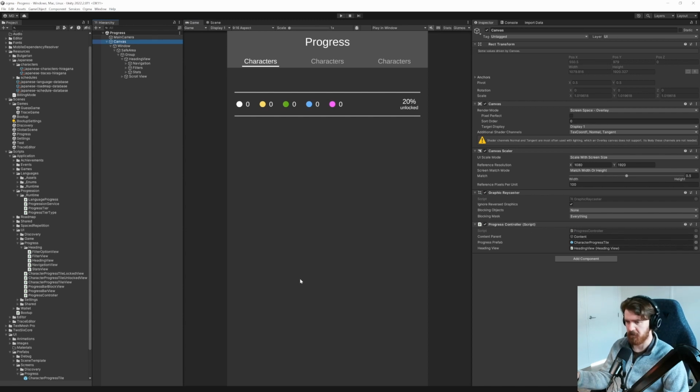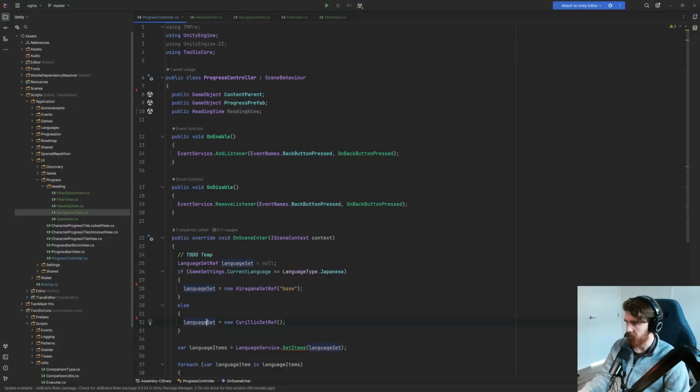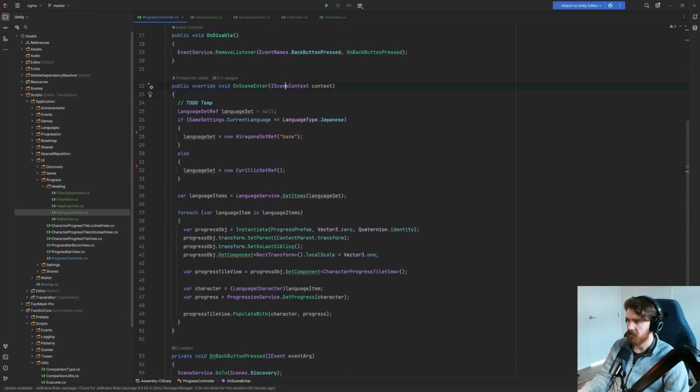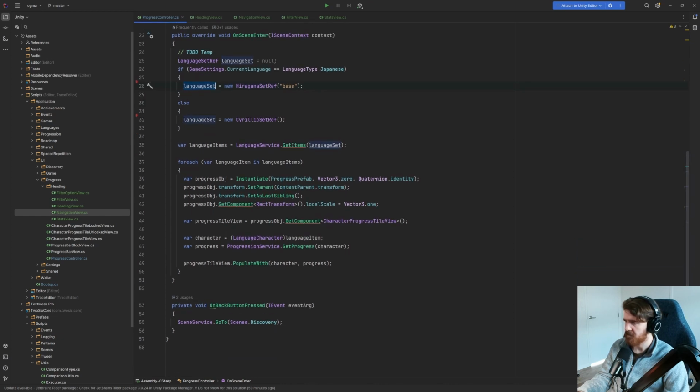I'm not going to go too far into the boilerplate code I've created, but essentially the first call we'll see is on this on-scene enter. We'll get a context which will tell us about the current language based on the game settings. This is just temporary code here to make it work.